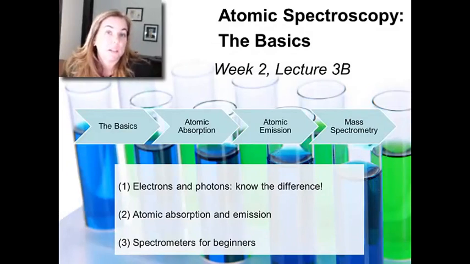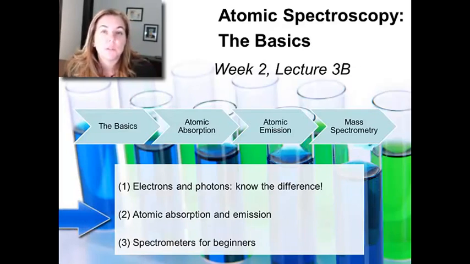So I'm continuing on with atomic spectroscopy in the second half of lecture 3 because it got a little long. Again, I'm speeding through this material relatively quickly. Hopefully it'll be familiar to most of you. In this section, we're going to be specifically focusing on absorption and emission, as well as the very starting point for spectrometry. Okay, so let's start with light absorption.